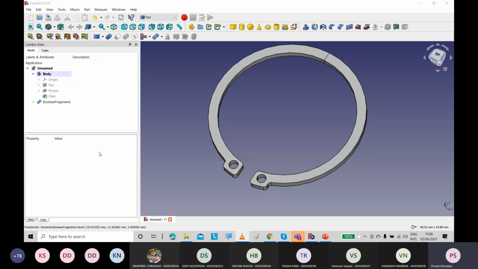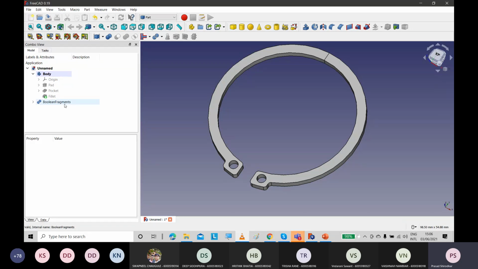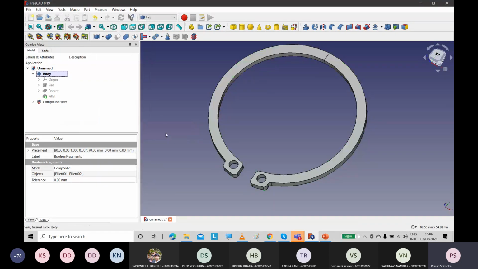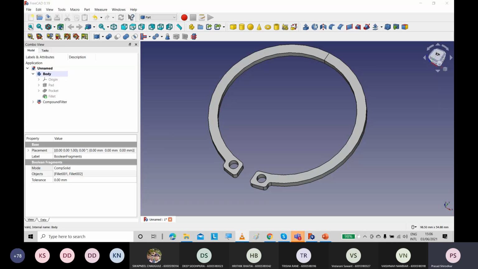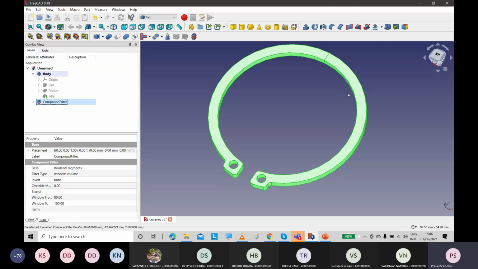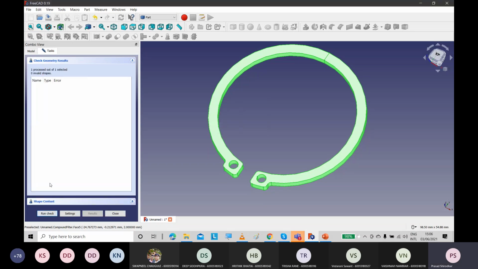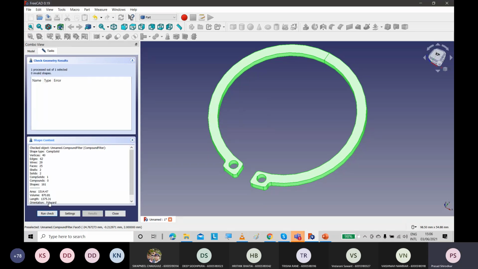Let's close this and select this Boolean fragments, go to part and go to this compound and click on this compound filter. Now again select the compound filter, check the geometric integrity for errors, do a run check, and select the shape content.